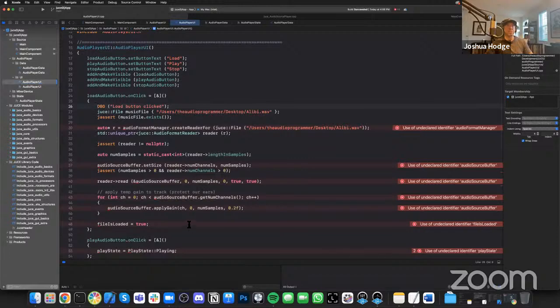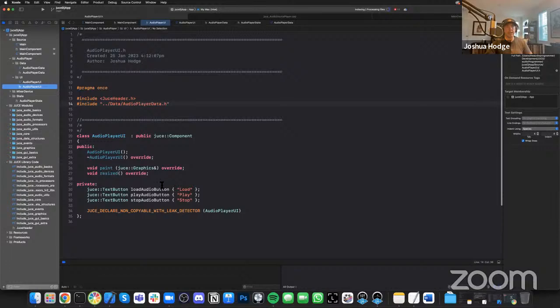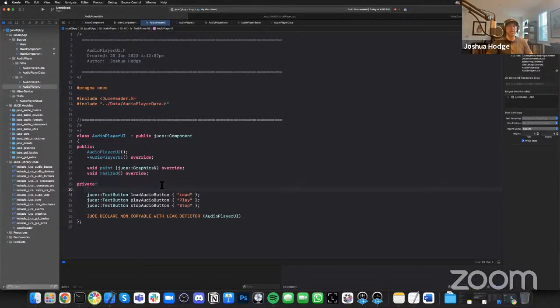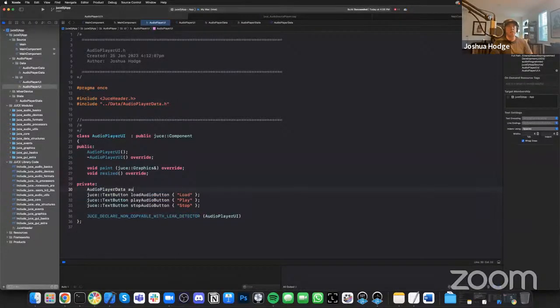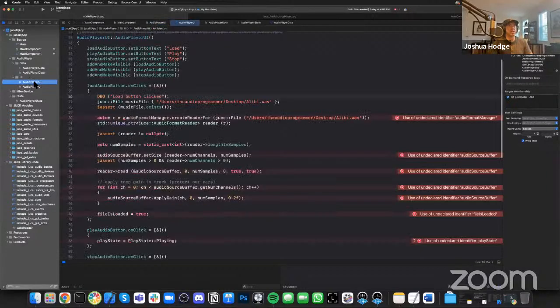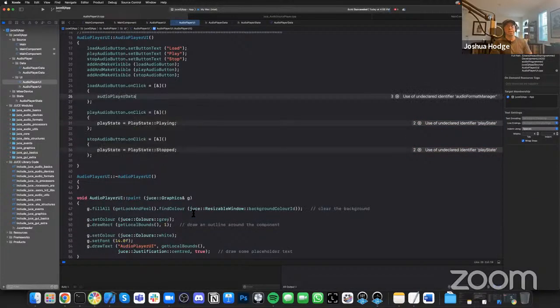So now we need an audio player data object. Audio player data, audio player data. And then all of this should now be audio player data load file.